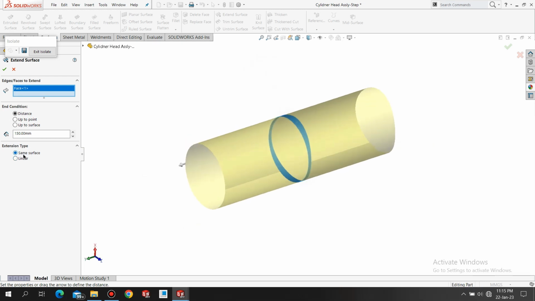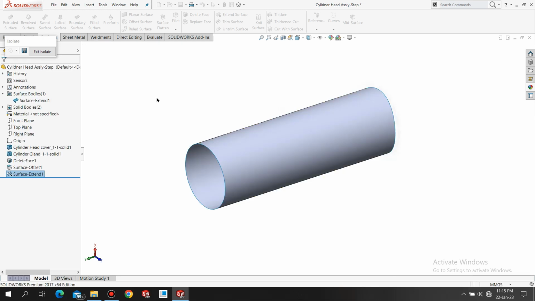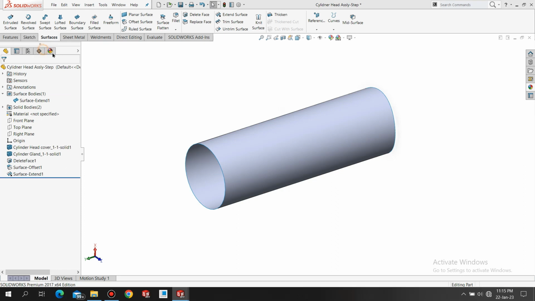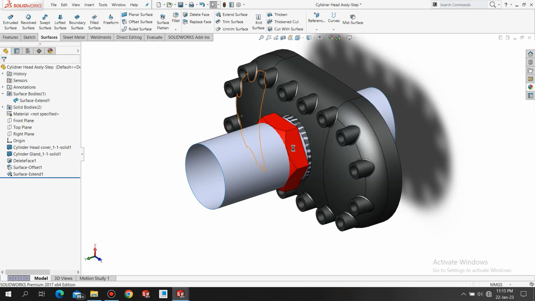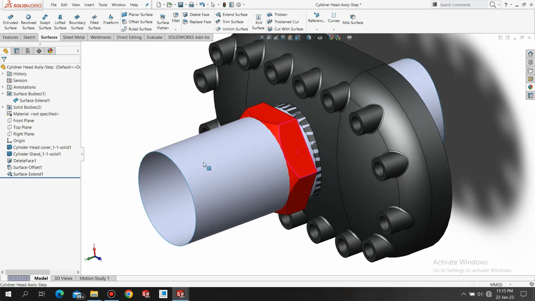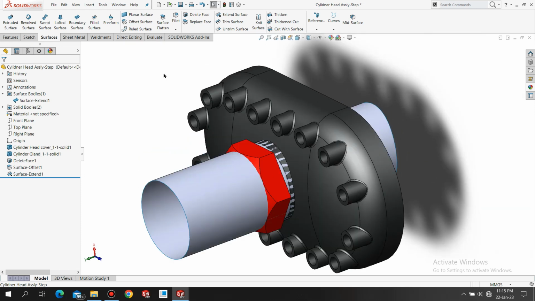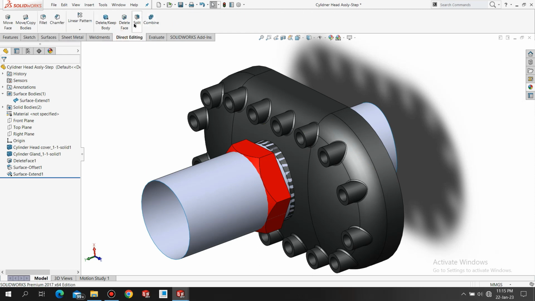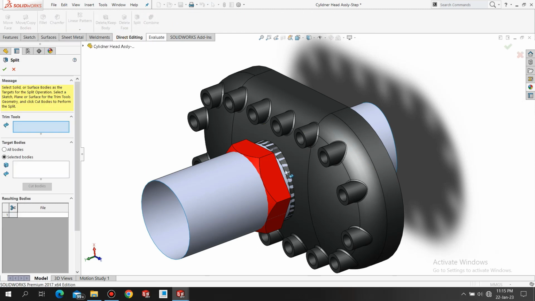Okay, and must check this box, same surface. Click OK, and now click exit isolate. Yeah, we have our split tool.